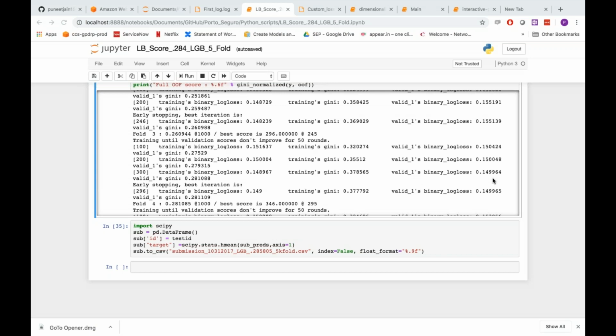Now what will happen is you have created 5 different models, and you have 5 different validation results. You take the average of those results, and that average will reflect the true Gini that your data set has. In this way, you have also used the test set that you would normally leave out as a training set. So theoretically, you are getting more data, so you are more accurate in terms of your estimation.